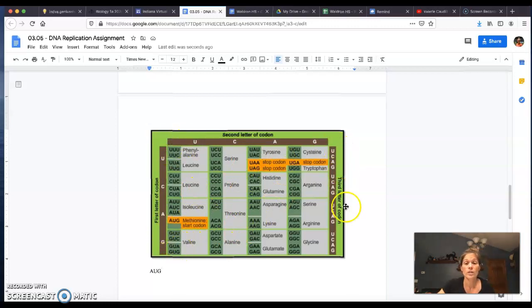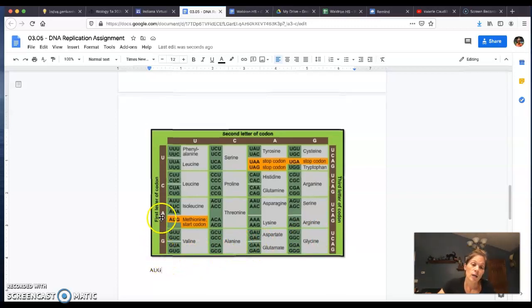When using this square chart, and there's another chart I'm going to show you in a second, we're going to find the first letter of the codon here. Our first letter is an A. So here's the A. We're going to work within this large row right here. We're looking for AUG on this chart. You could just look around until you find AUG, or you can use this method for how this chart works. So we're going to be in this row for the A.